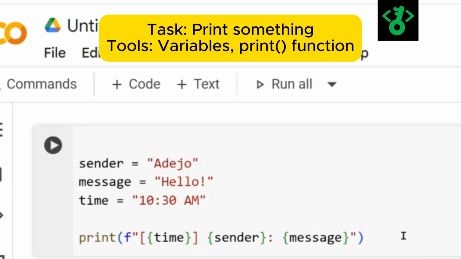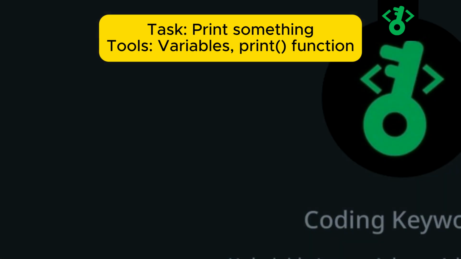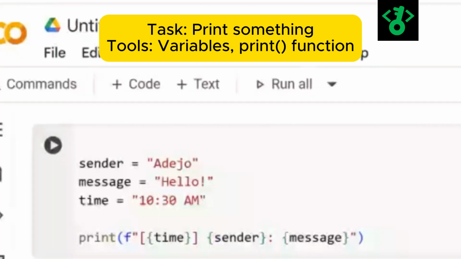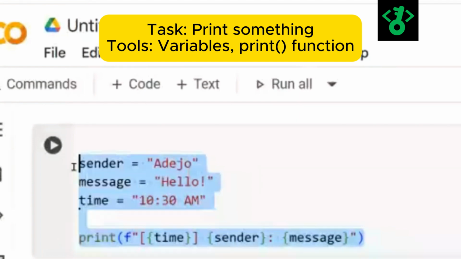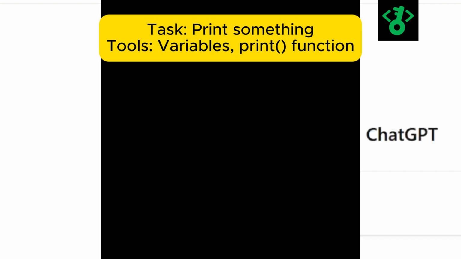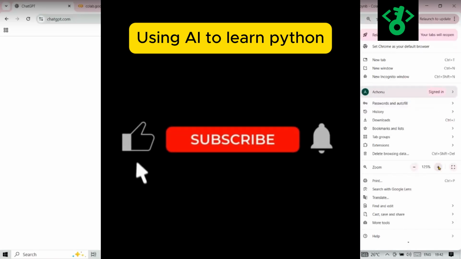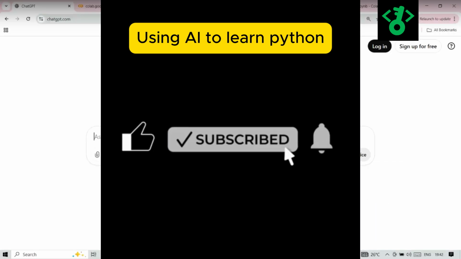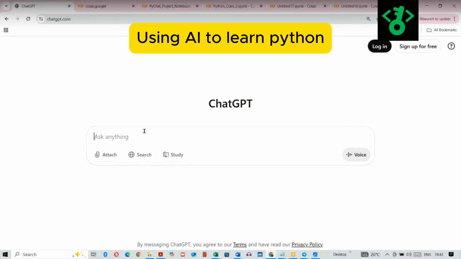So we're going to do a bit of ChatGPT now. Say you are learning this on your own, and then you are not sure how to go about it. So you can just copy this code exactly as it is. So let's copy it. We're going over to ChatGPT, and we're going to ask ChatGPT to explain it. So we have AI as an additional bonus to this class. So I'm going to paste it here.